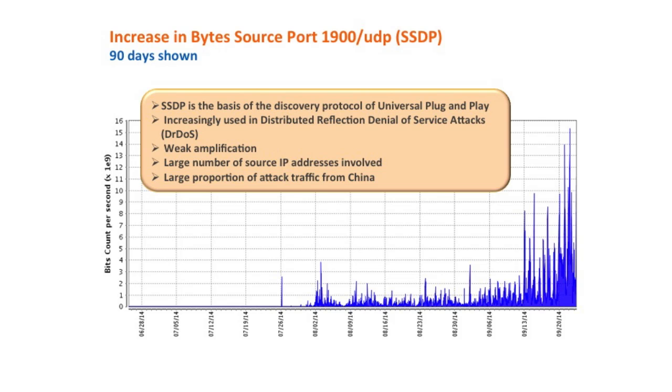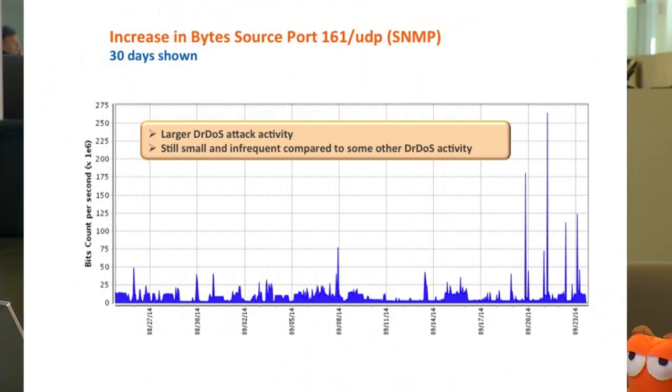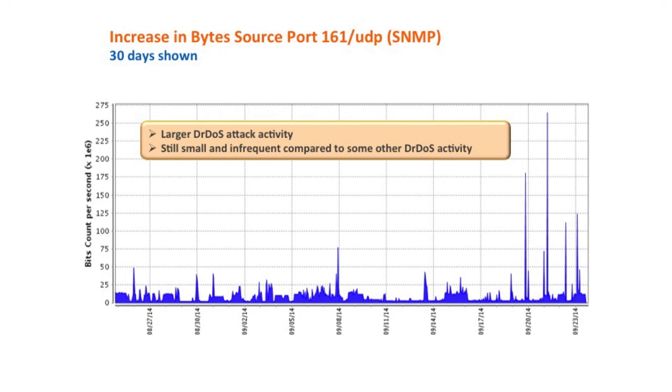With the theme of this, the distributed reflection denial of service attack activity, we're also seeing some spikes in activity on source port 161 UDP. This is Simple Network Management Protocol. We visited this a number of times. Just to put it into perspective, that last graph was in the gigabits range, tens of gigabits actually, whereas this is still in the hundreds of megabits range, but we're seeing bigger spikes than we've seen previously using this reflection vector. This one has the potential for more amplification, but it's a more difficult attack to exploit, partly because I think you need to have the, what is it, the community name.